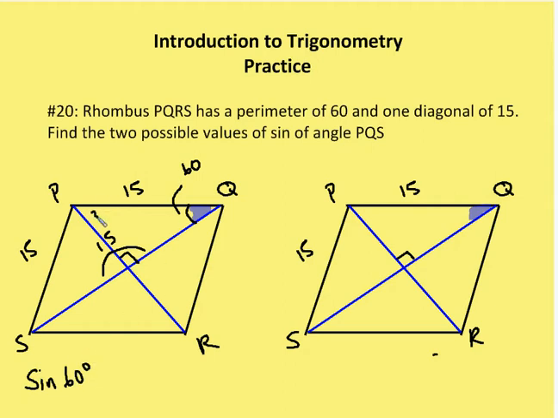We know that angle RPQ will equal 30 degrees. We're going to reference this length as x, the length of PZ as x√3, and the length of PQ is 2x. The sine of 60 degrees is opposite over hypotenuse, so x√3 over 2x, which gives me √3/2. That's one possible outcome for the sine of PQS.